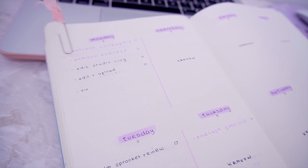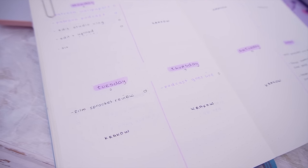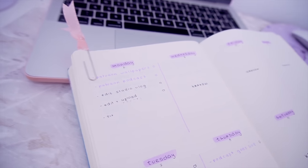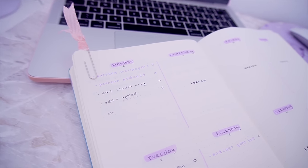Just about to do my to-do list for the day, but as you can see, this week is my birthday week. It's actually on the 9th of April, and I was meant to be in Krakow this week, but instead we're cooped up indoors, but never mind.